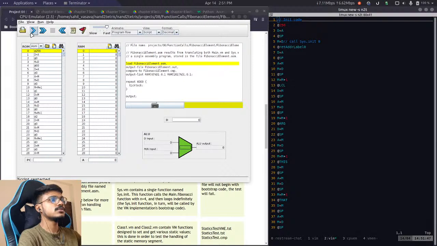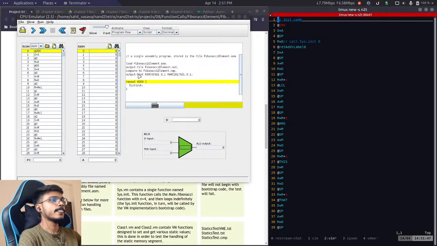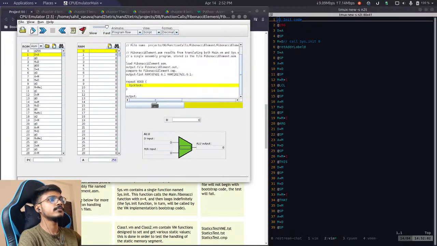When we do one step, now we need to get to 256 and change the stack pointer. We have 256 here. Now we'll get the return address label stored inside data register, 60.